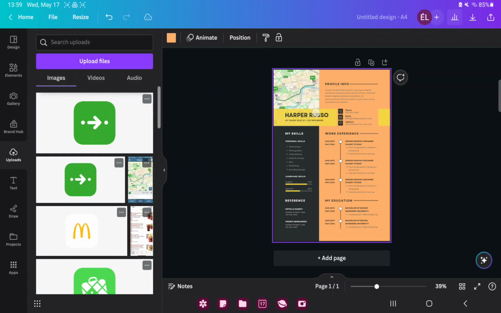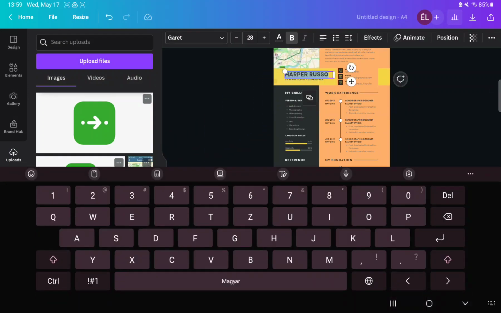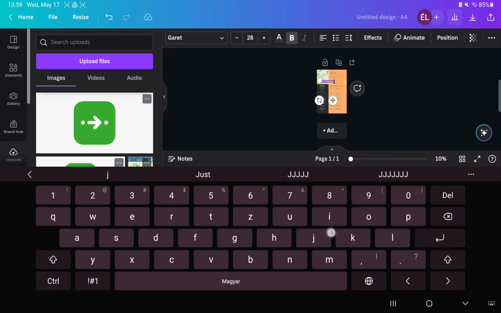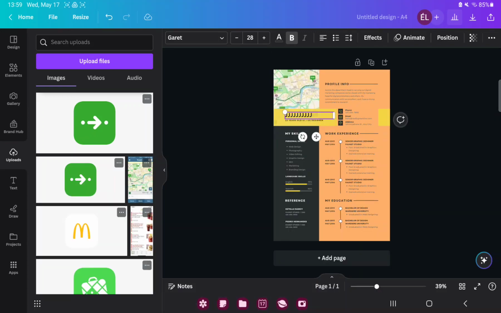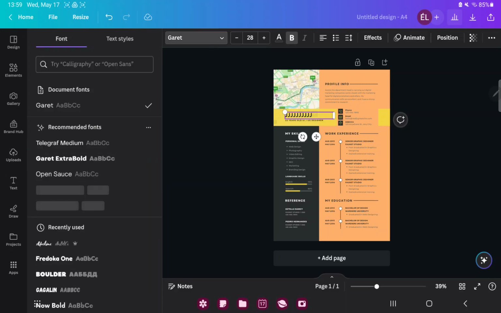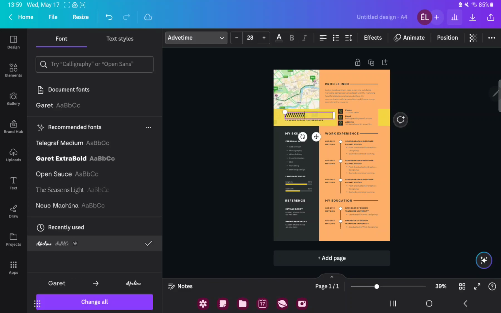If you want to change the text, just click that, write your text, and done. If you want to change the text type, click the arrow next to the Garet font type button, and here you can choose another text style or font type. Just select one and step on it. If you want to change the size of your text, just click the plus or the minus icon.